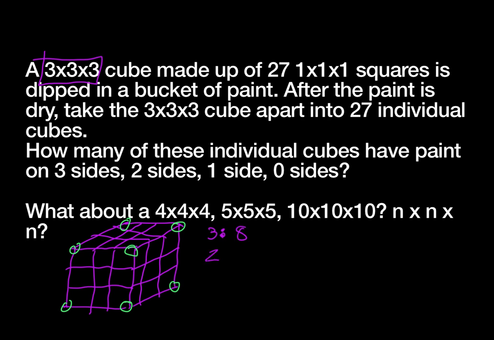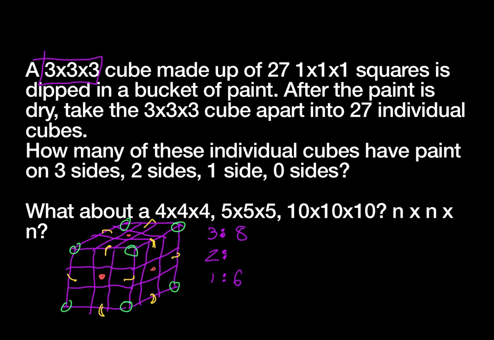How many have 2 sides painted? There we'd be looking at this one, here, here, here, there, and then some hidden on the back. So that's kind of getting at how many there are. And how many with 1 side? That's actually pretty easy, because I have these 1, 2, 3 that I can see, but then there are the 3 hidden sides, for a total of 6.